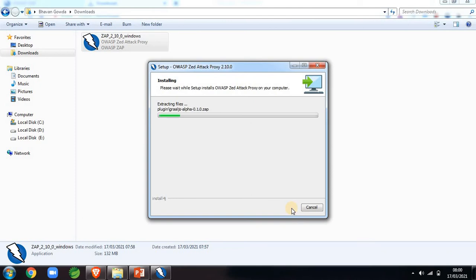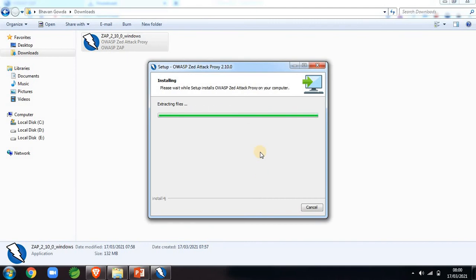The installation will be done faster compared to Burp Suite. ZAP also provides you all the features that are available in Burp Suite.